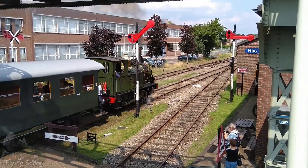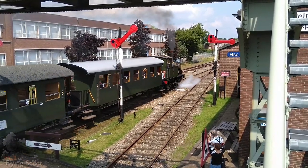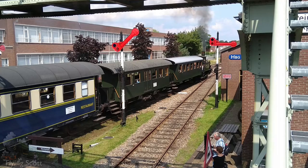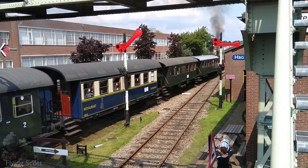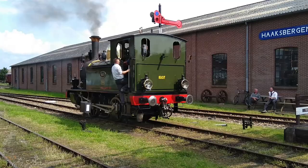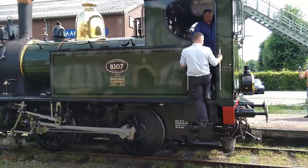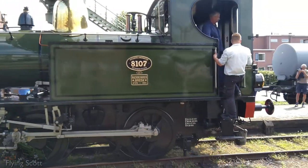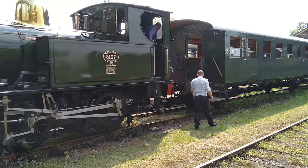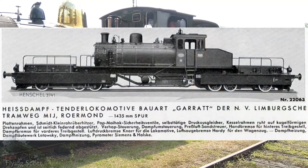Surely the locos working trams wouldn't make any sound, right? That would be annoying if you were to live next to it. Okay, fine — they are allowed to make noise, but to my credit, the NS-81000s were not billed as tram engines... what's that? They were actually used to run trams. Alright, I get it. A tram engine does not need to have its wheels covered, it does not need a cab at either end, it does not need to be silent and it is allowed to emit smoke and steam. So from the beginning, your average steam tram has a few distinct features: it usually has a bell and is a comparatively small steam locomo— oh, come on!